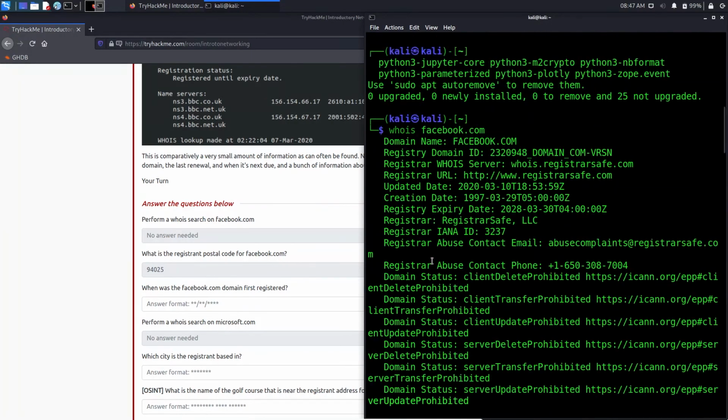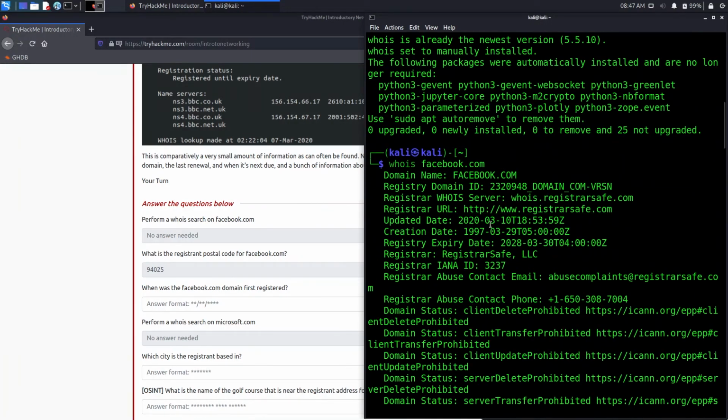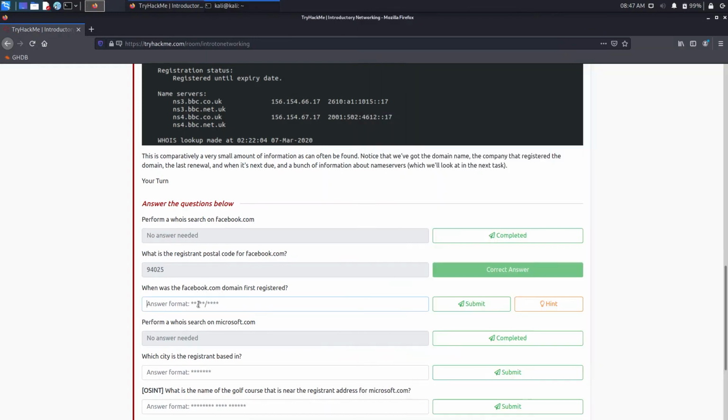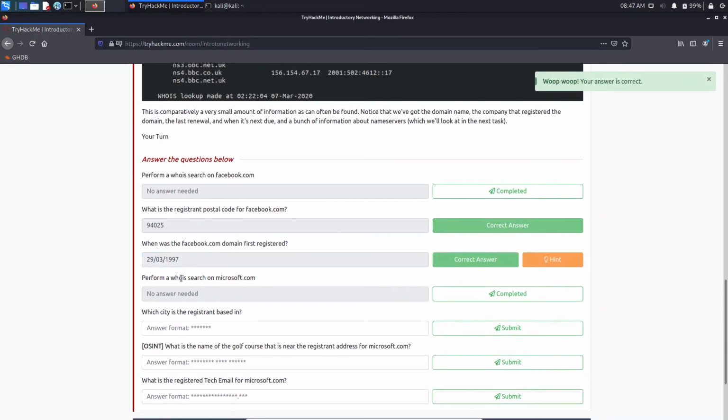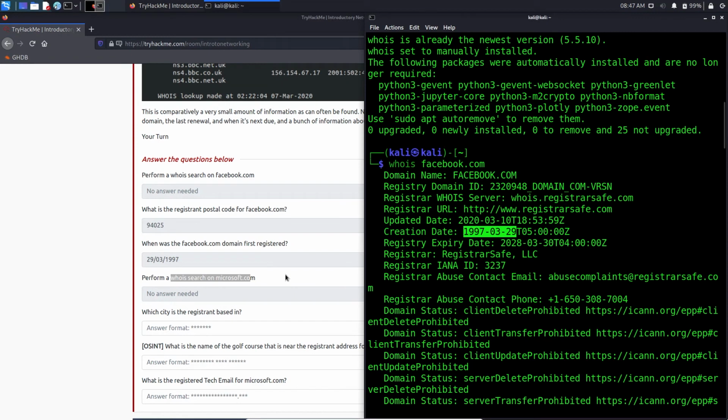So it should be above. First registered, that's 29/03/1997. Now perform whois on Microsoft.com.